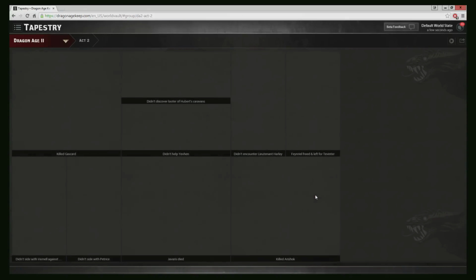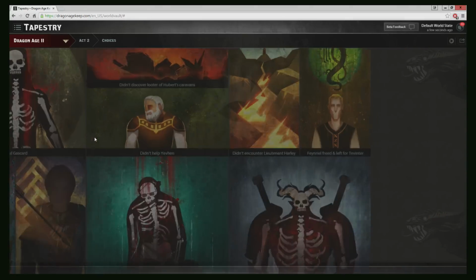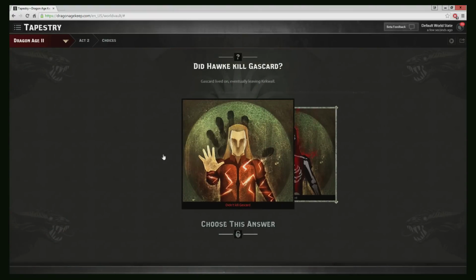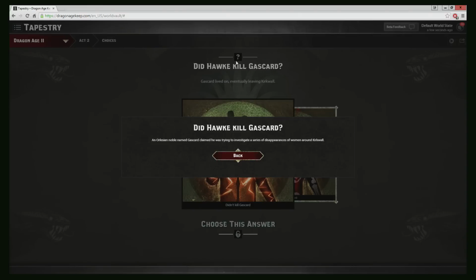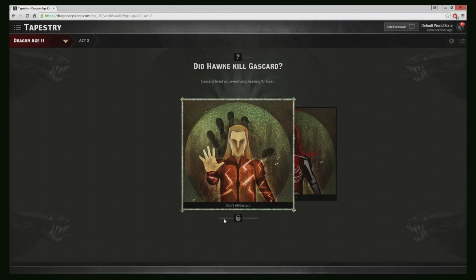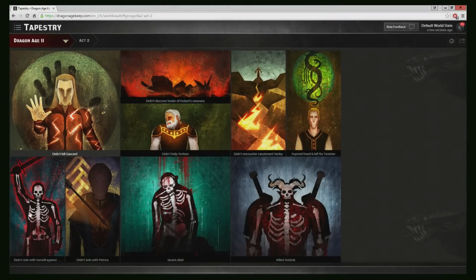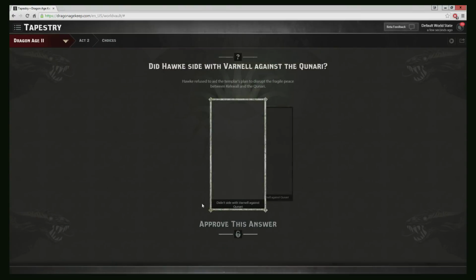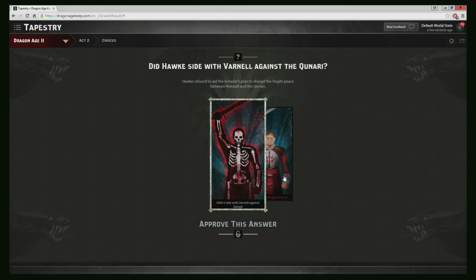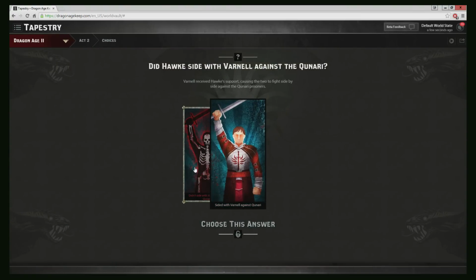Act 2. Trying to investigate a series of disappearances. Oh, I did not kill him. Hawke refused to aid the Templars' plan.